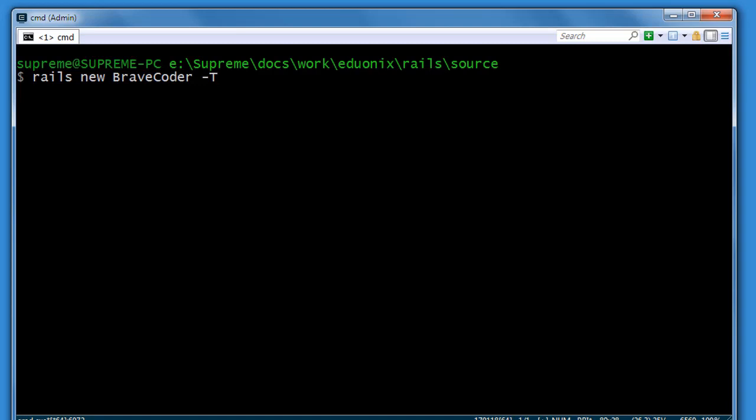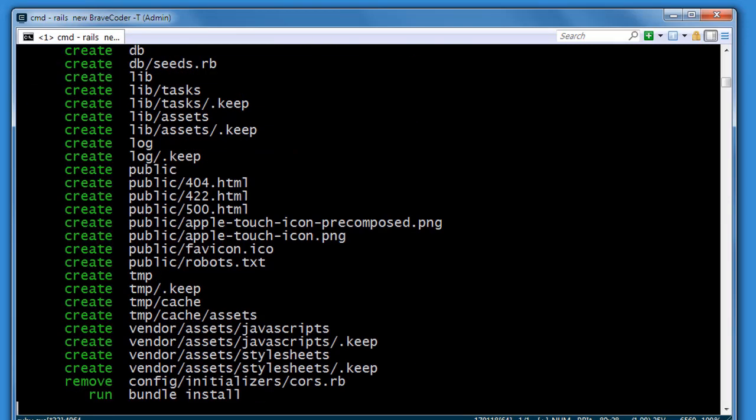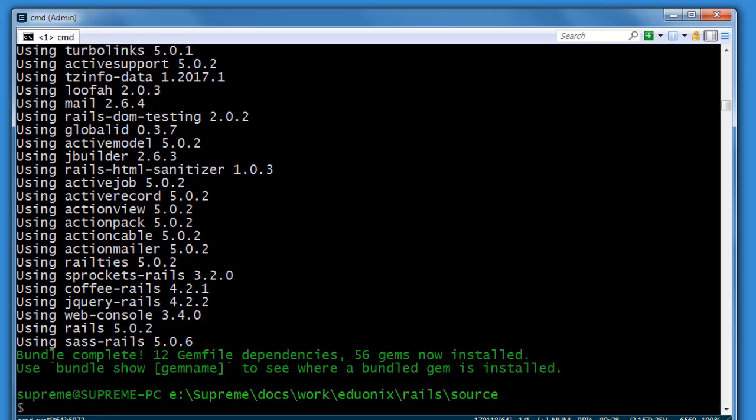Rails new is going to create a brand new application for us with the provided name, but do not use reserved words as the application's name, like class, module, and others that we are going to meet throughout this course. The -T flag means that we do not want to use the default testing framework that Rails suggests. Later we will set up a testing environment ourselves. You are going to see output similar to what I have here. Now let me open this newly created application and quickly guide you through it.